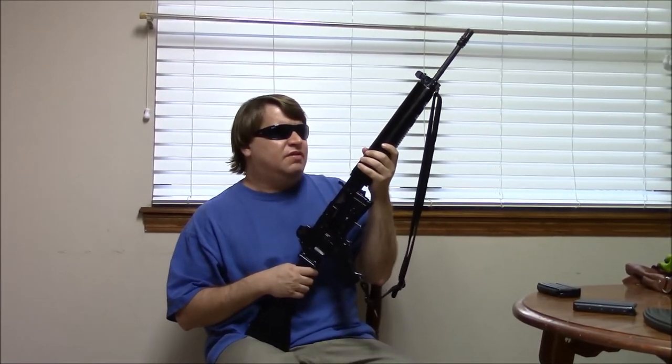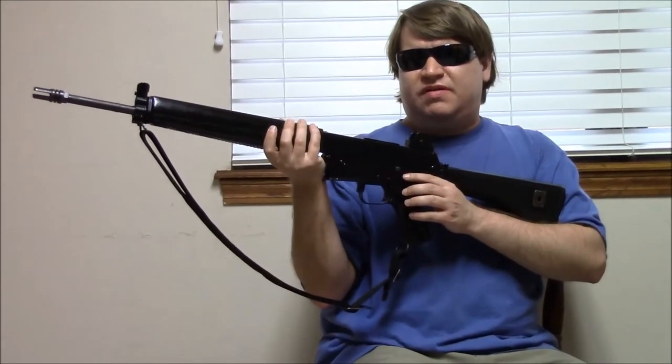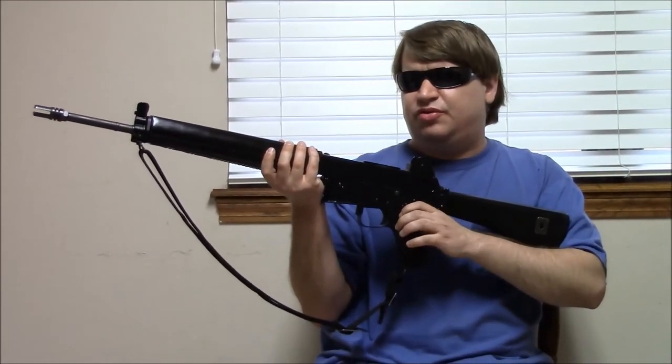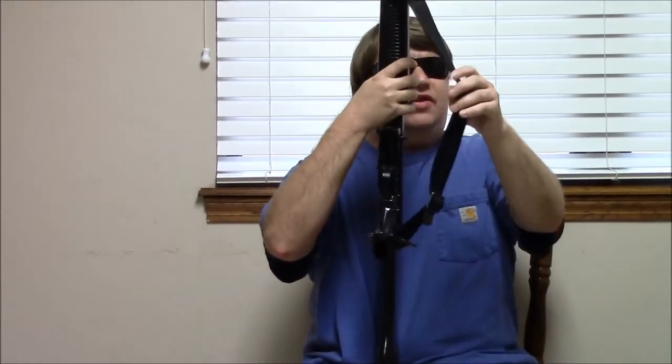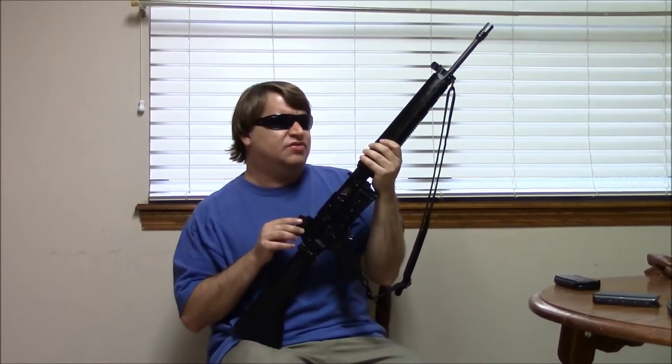These were bought en masse by American civilians and also by American law enforcement, because the AR-15 was perceived as the Vietnam gun with a bit of a stigma, and these were more affordable. About the only other weapon of this style on the market at the time was the Mini-14, and this gun was more accurate. The New Orleans Police Department had some of these in the late 70s and early 80s. No AR-18 video is complete without mentioning the IRA, who had as many as 2,000 of these and called them the widow maker. Most sources suggest the IRA guns were either Costa Mesa or Howa — most likely Howa — as by the time Sterling was making them, the IRA really wasn't obtaining them any longer.